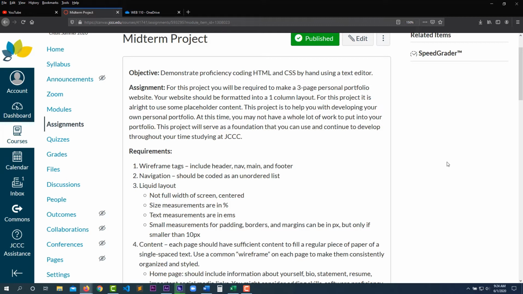As I have written in here, you can put placeholder information. Some of you may have portfolio work already, and a lot of it depends on your field of study. For example, some of you might be graphic designers, and so you might have portfolio work already that you've been creating in your other classes, and it might be easy to put that all together.